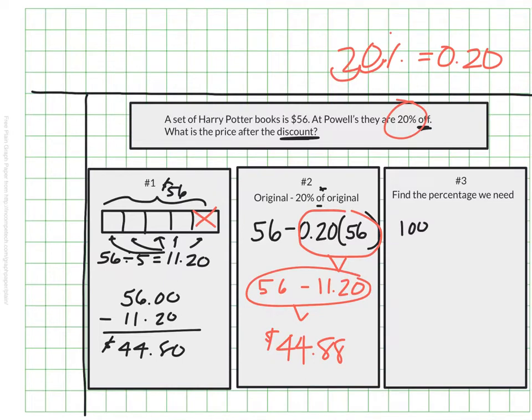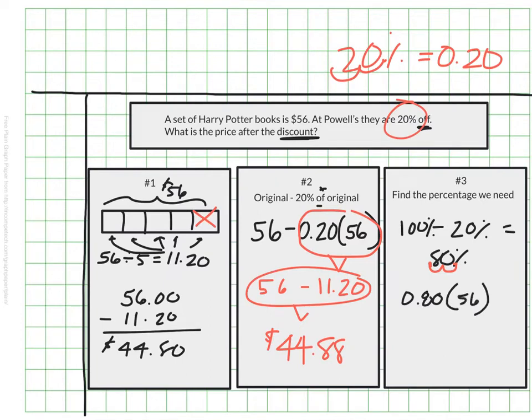But we're saving 20%. So I could say, oh, well, it was 100% and I'm subtracting 20%. What we're actually looking at, therefore, is paying 80% total. We're paying 80% of the book with this sale. So if this were a decimal, remember that we can move our decimal once, twice to the left. This is really 80% of our original $56.